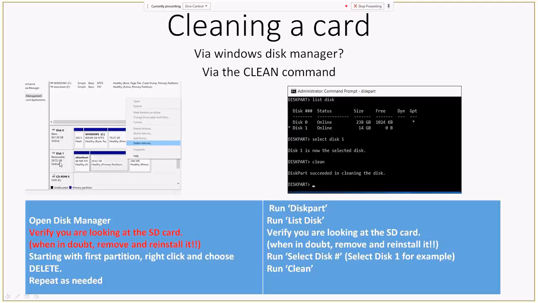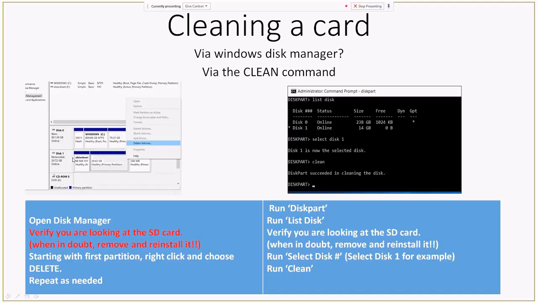29.72 gigabytes is really a 32 gig card, depending on if you're using 1000 megabytes or 1024 megabytes. This is what it shows in Windows. And as you can see on this card here, we have 3 existing partitions. So we want to delete those, and to delete those, you simply, in Disk Manager, right-click on them one at a time. You'll see the prompt here that says Delete Volume, and simply delete them from left to right. And then you'll see that unpartitioned space appears on the left once you delete the partitions.